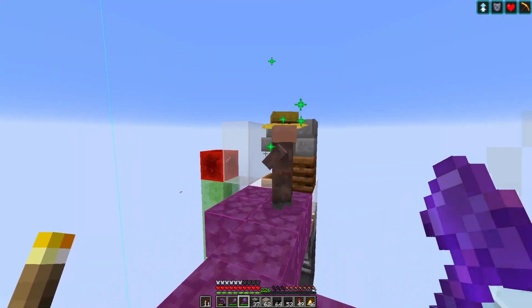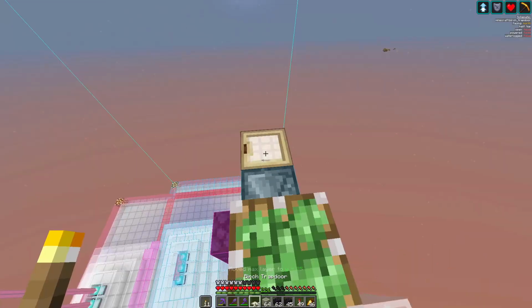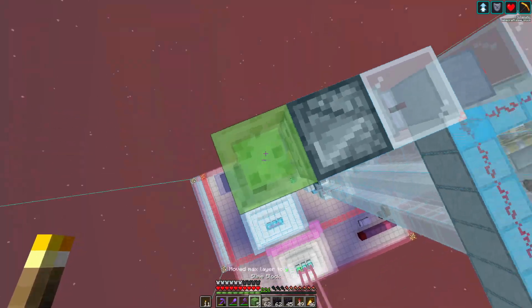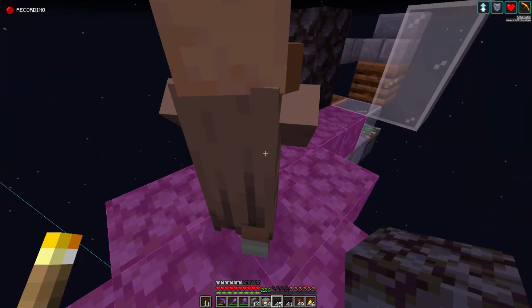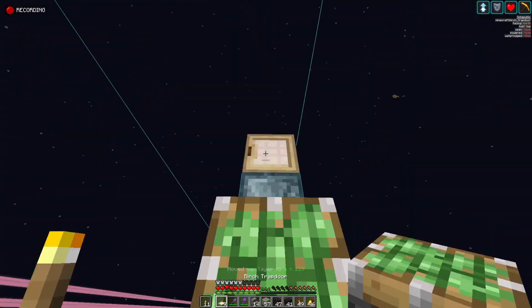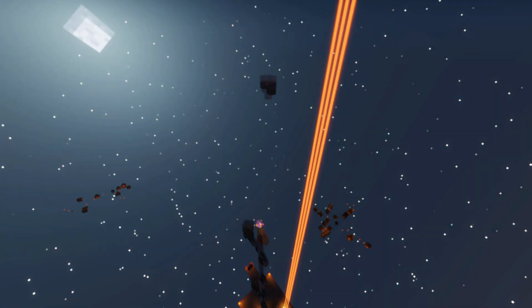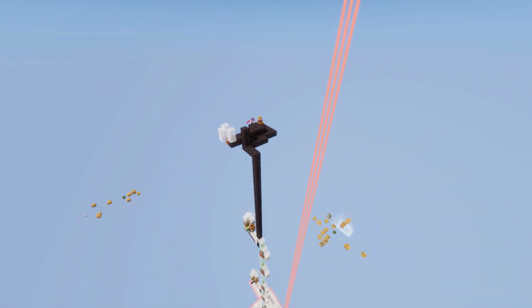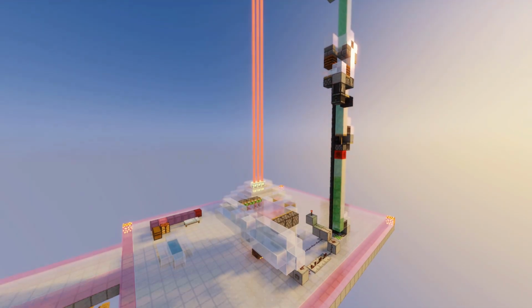There you go. Please just go in. Do not walk off the edge. Welcome to your new forever home. I finished up moving the rest of the villagers and completed the farm by moving the lower part as well.